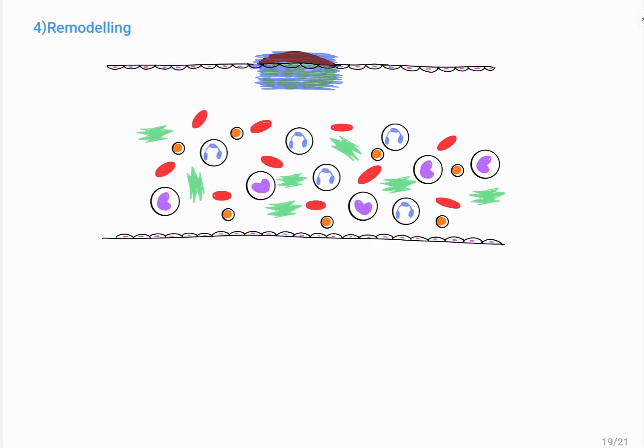Now, let's move on to the last phase of wound healing, that is remodeling. In the remodeling phase, the type 3 collagen which was deposited in the proliferation phase will be replaced by the type 1 collagen fibers. After a certain period of time, finally there will be formation of a matured scar which is acellular and avascular. There will be re-epithelialization and formation of a matured scar. This was a brief discussion about the phases of wound healing.